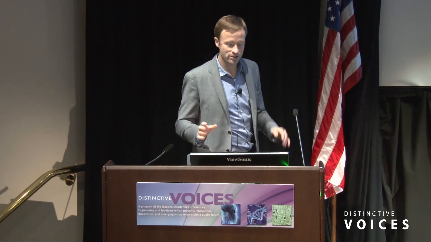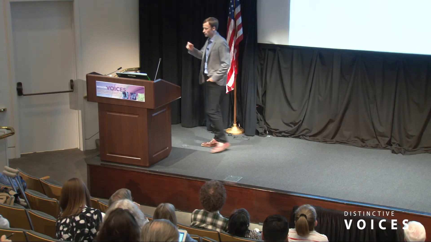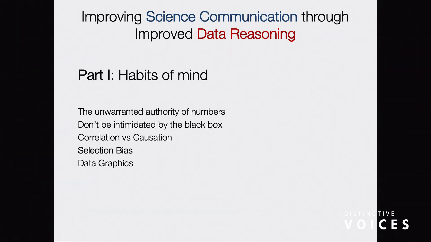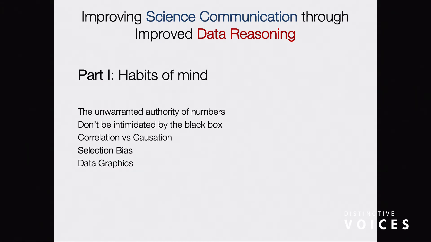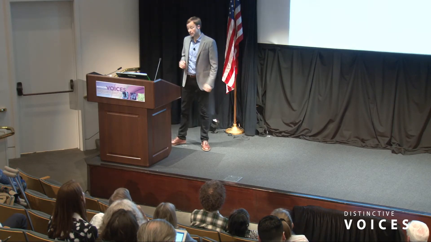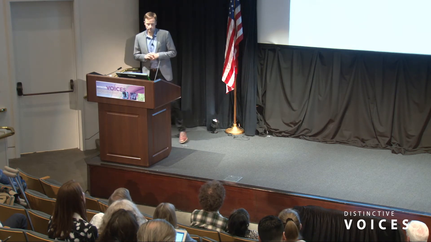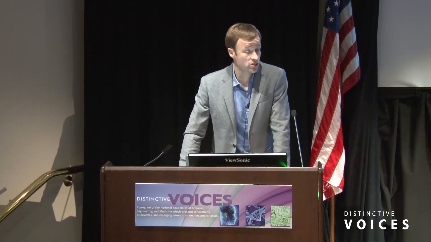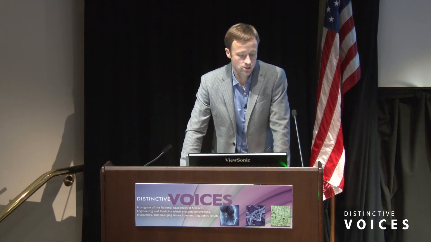We have over 50 hours of lectures, so I can't go through all of that. What I want to do to end the talk is highlight a few of the real key things we focus on when talking to the public. I've already talked about the unwarranted authority of numbers — just make people aware of that. Don't be intimidated by the black box. Correlation versus causation: students always think they know what it means. I'll start talking about it, and they'll go, 'oh yes, correlation doesn't imply causation.' And then we test them, and they really fail on this part. It's one they struggle with, and I think the public struggles too.